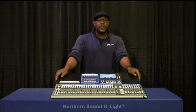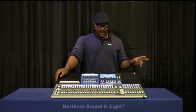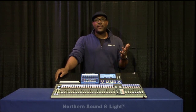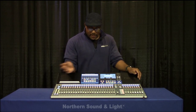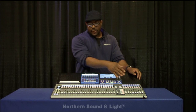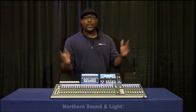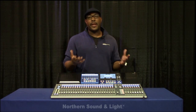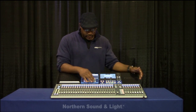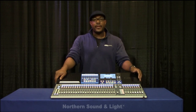We also have a network connection that enables us to record or send from our computer — it's a bi-directional send with just a CAT5 or CAT6 cable. Amazing stuff. Moving along, we have our copy button — since it's a fully digital board, I can copy my preamp levels, phantom power, fader levels, colors, names — copy and paste those as I choose. We also have presets loaded in as well.